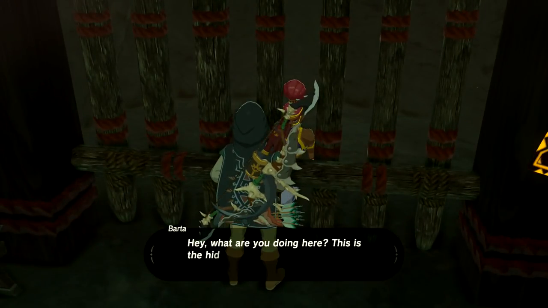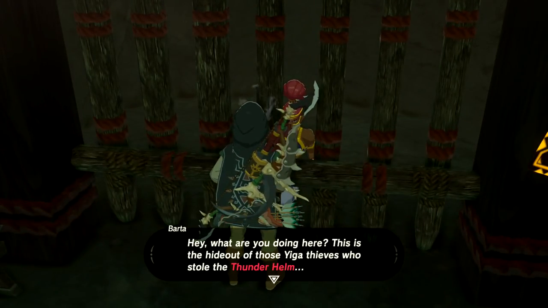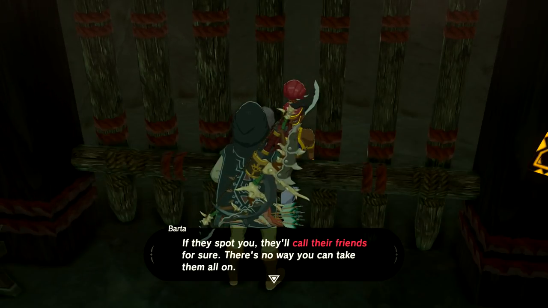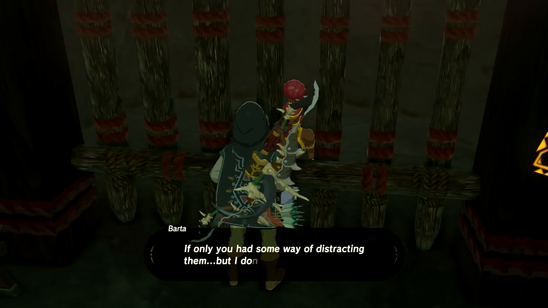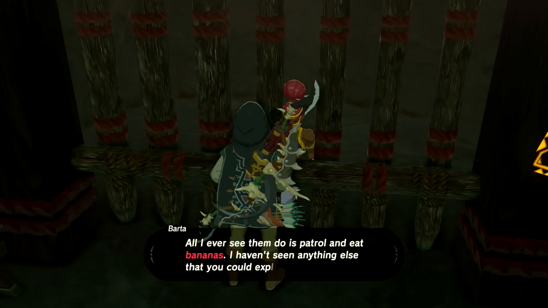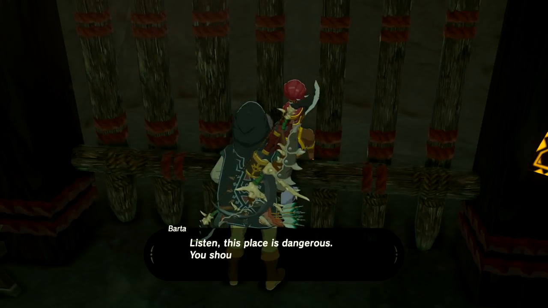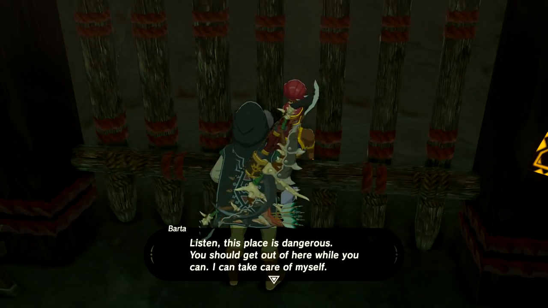Hey, what are you doing here? This is the hideout of those Yiga thieves who stole the Thunder Helm. If they spot you, they'll call their friends for sure. There's no way you can take them all on. If only you had some way of distracting them, but I don't know how. All I ever see them do is patrol and eat bananas. I haven't seen anything else that you could exploit as a weakness. Listen, this place is dangerous. You should get out of here while you still can.